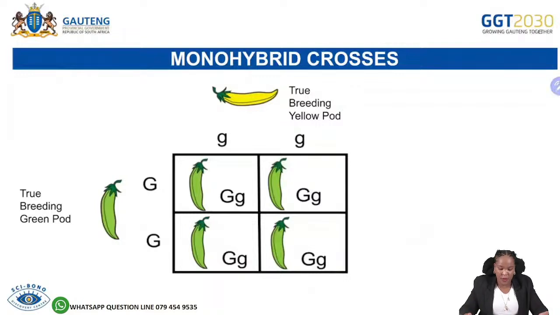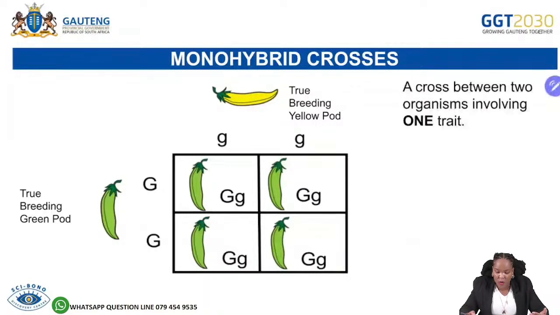Then we have examples such as the monohybrid crosses. This is the first thing that we are going to do. We've been talking about terminology. It's best with genetics to see terminology in action, because if you don't apply it, if you don't read questions on it, there's no way you'll be able to apply it.